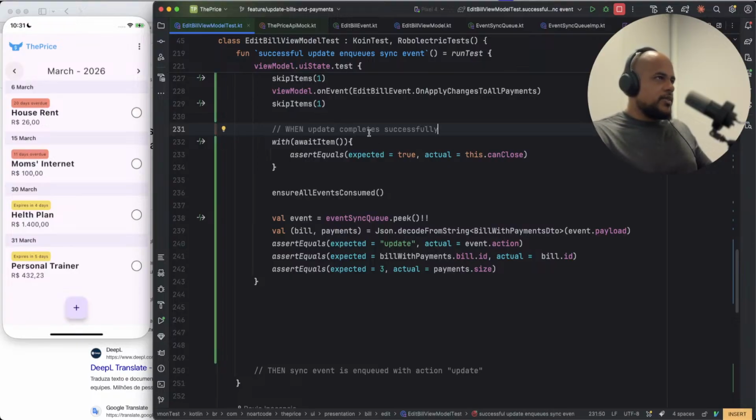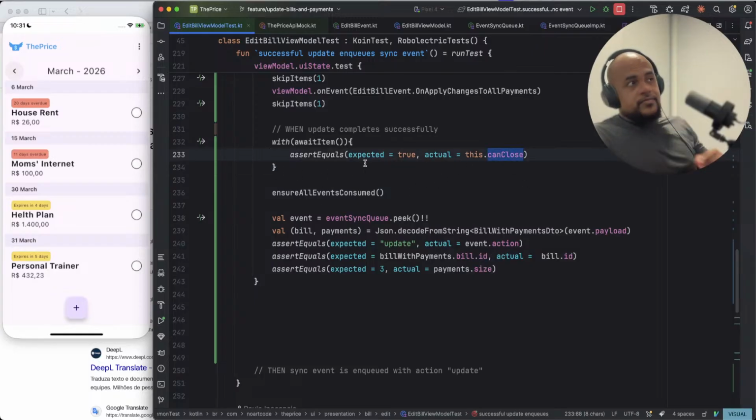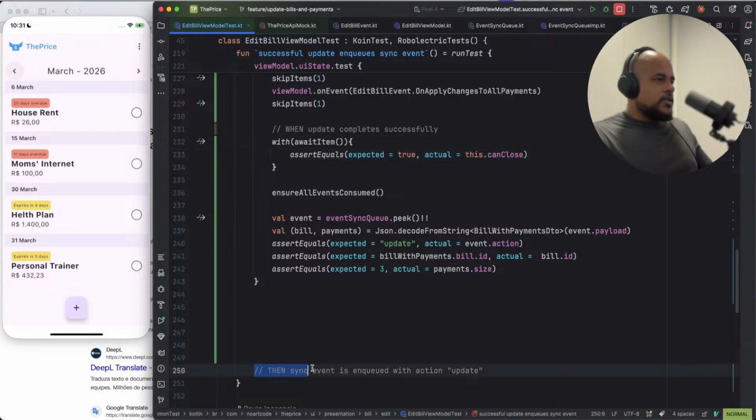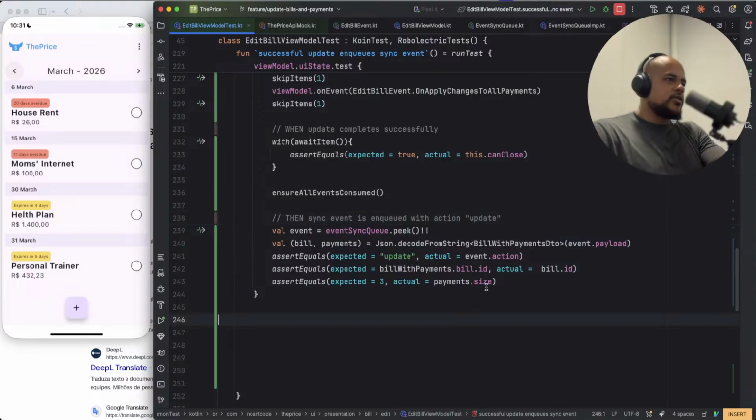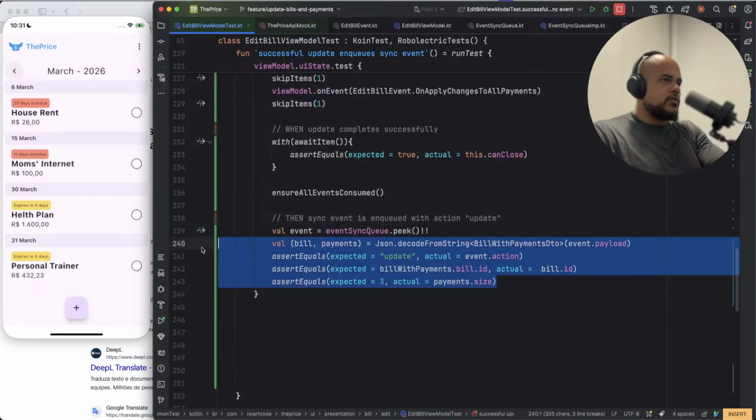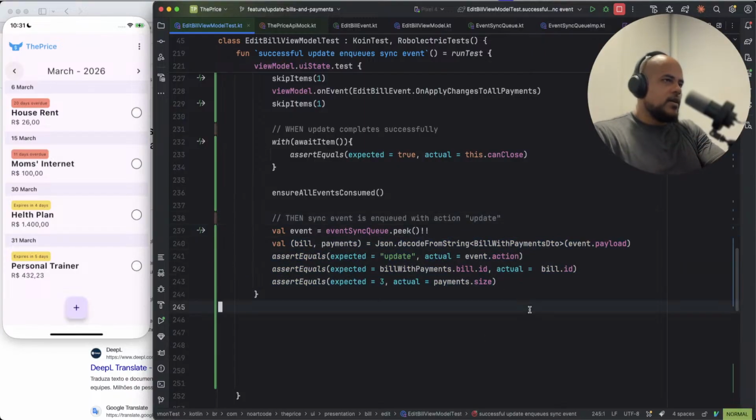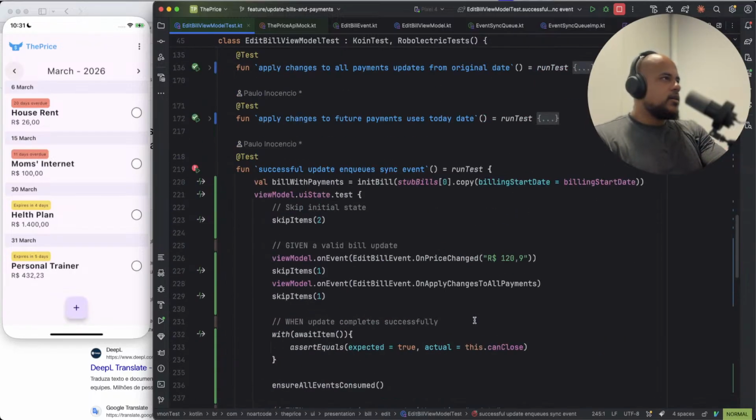When update complete successfully, this is an actual can close. We don't have any error. What we do? Then sync events is enqueued with the update. And we'll have some extra testing here just to make sure the data that we are sending is the correct one. Let's run it.